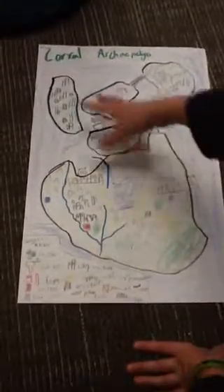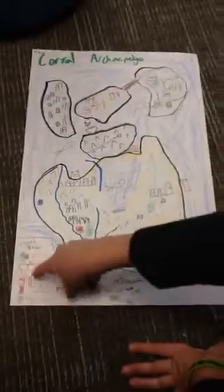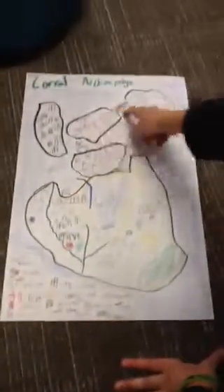It's separated into five main islands, as you can see here. As you can see on the key, this island has a lot of farms on it — that's our farmland where we get all our food. This area is an urban environment because it has the cities and the markets. And then this one has the airports and stuff, so it's also pretty urban.